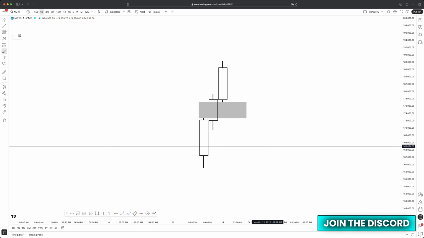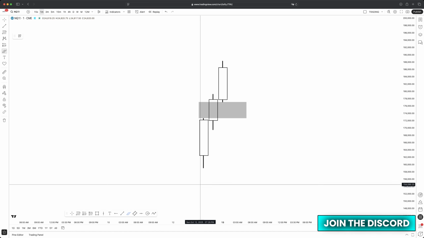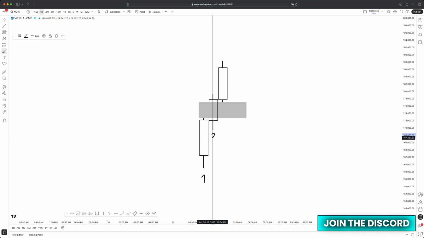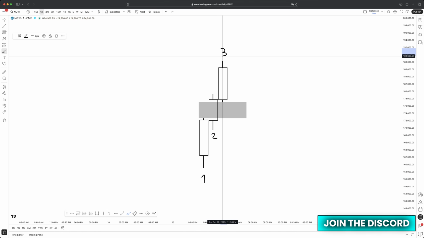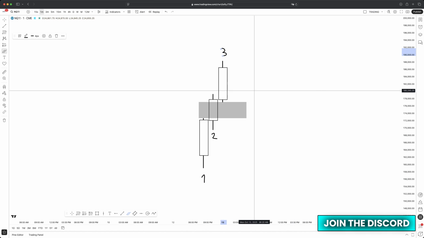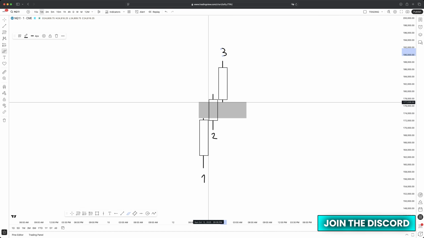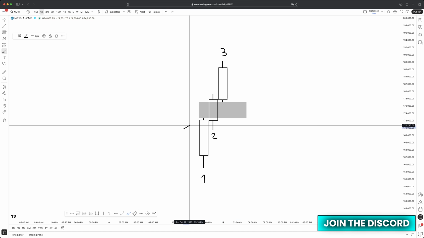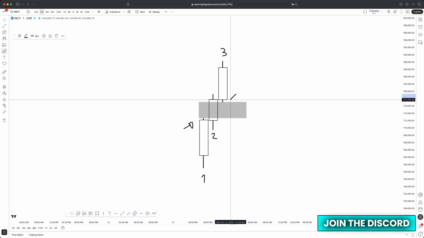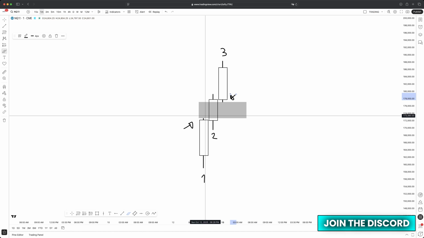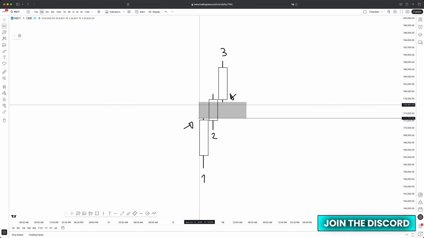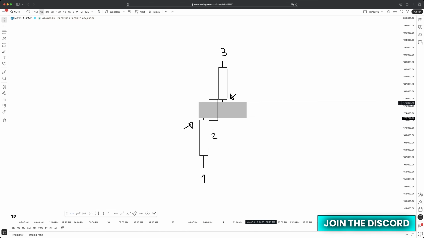So what you're looking at right here is a bullish fair value gap. All a fair value gap is, is a 3-candle pattern. You have candle 1, you have candle 2, and you have candle 3 right here. And in a bullish sense, the fair value gap appears when candle 1's top wick and candle 3's bottom wick have a space between them. Okay? So if you draw a line at candle 1's top wick and you draw a line at candle 3's bottom wick, there is a space between those 2 points.